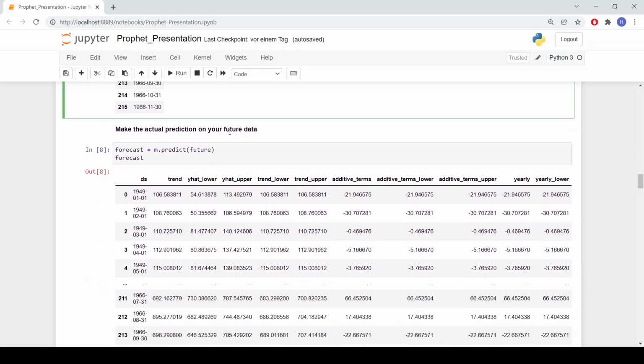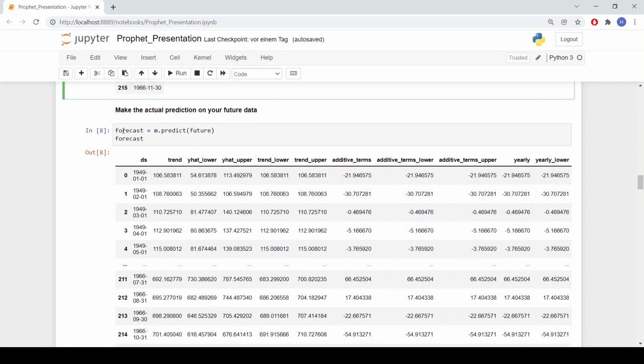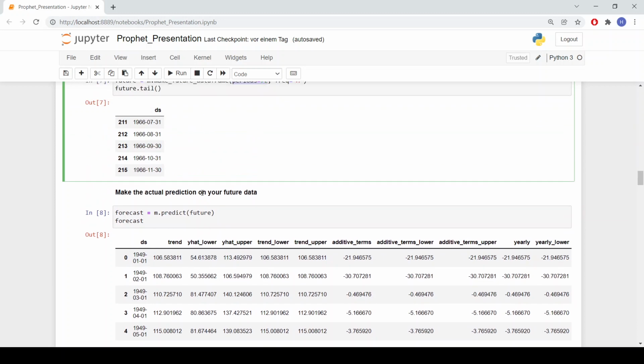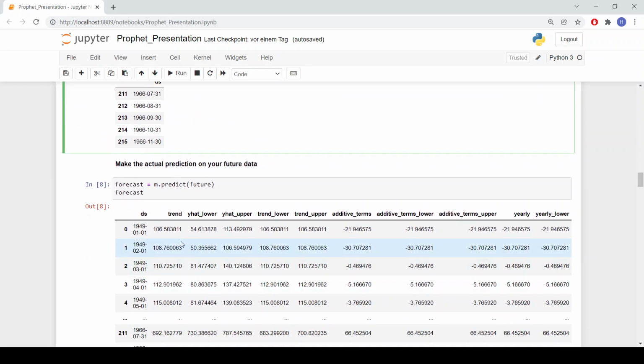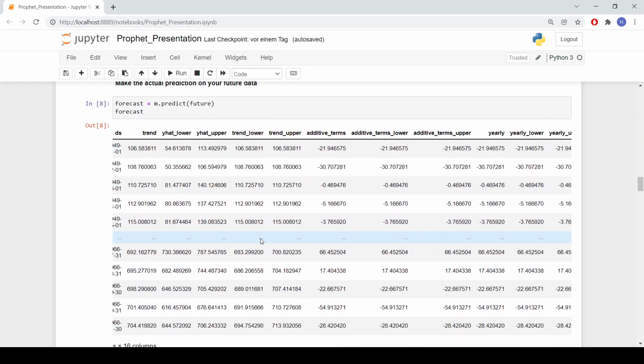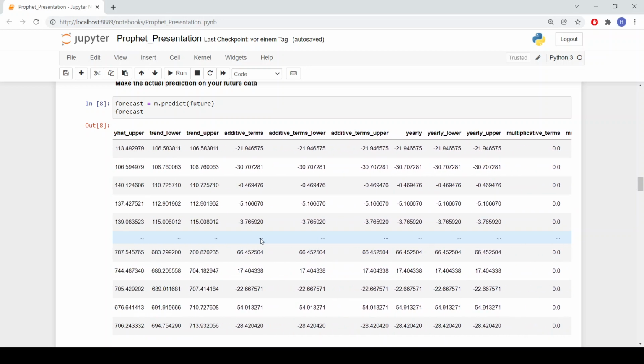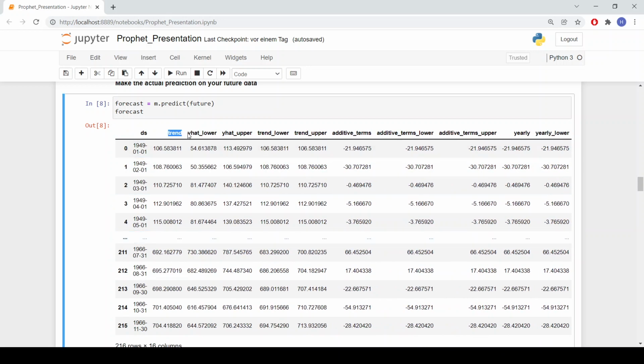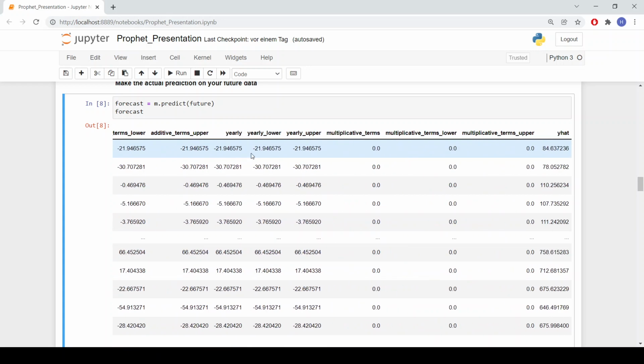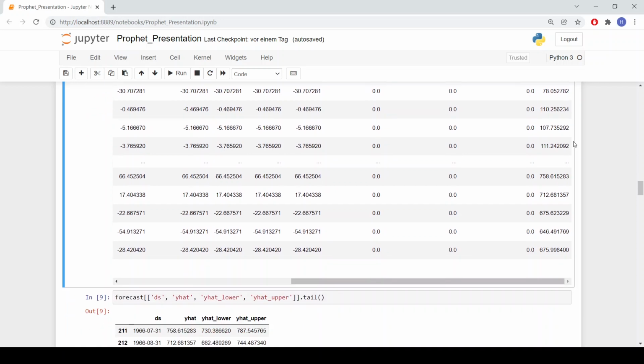After that, we make our actual prediction. You just again give it a name, call your model.predict, and insert the data frame that we just created before, and then you get these forecasts, which is a lot. Actually, you see a lot of different columns. So here you see the trend component. You have this y hat lower and y hat upper. You have trend lower, trend upper, and the most important column is the last one, which is your actual forecast, which is y hat. So this is the forecast that the model has come up with.